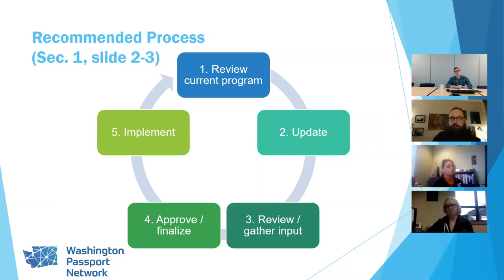Next, we suggest that whoever's leading the drafting process asks for input. This could just be from internal folks at your campus, but some institutions may also want to get outside input, and at CSF, we are happy to provide input. The value that we can add is, since we're working with a couple dozen colleges in this process, we may be able to offer suggestions based on other strategies that we're seeing in the planning process in other colleges that are similar.